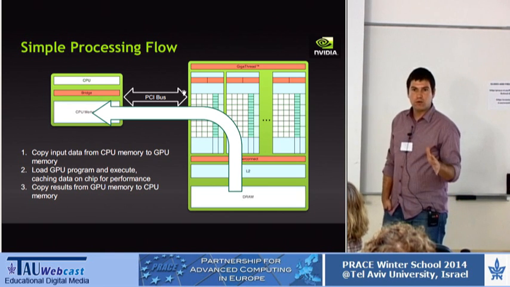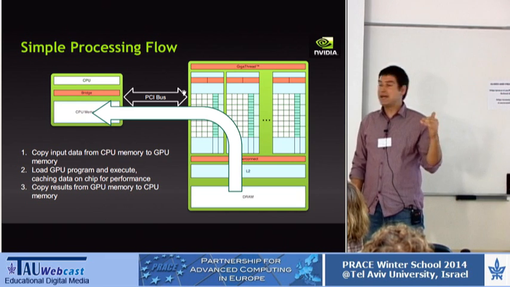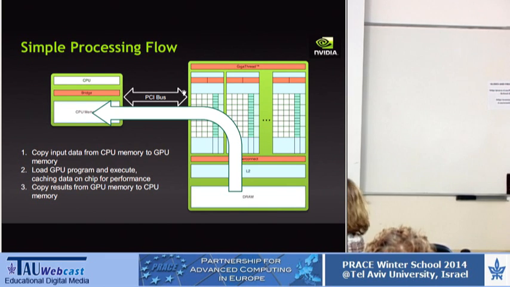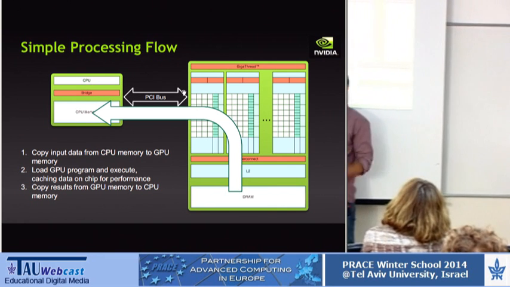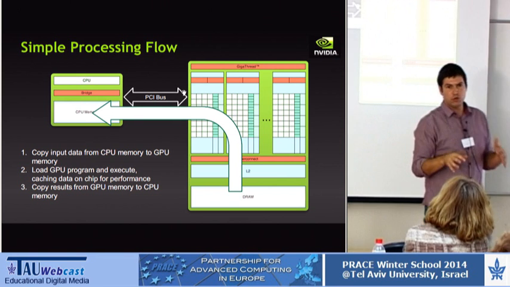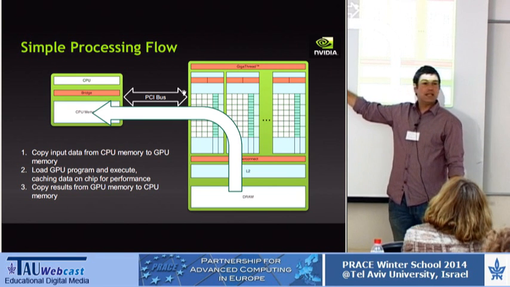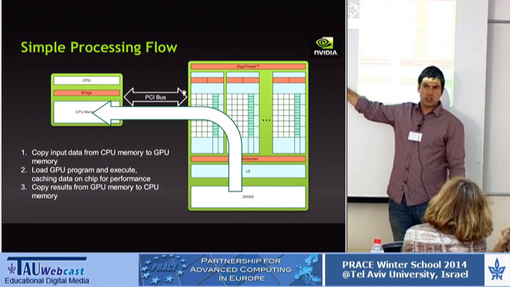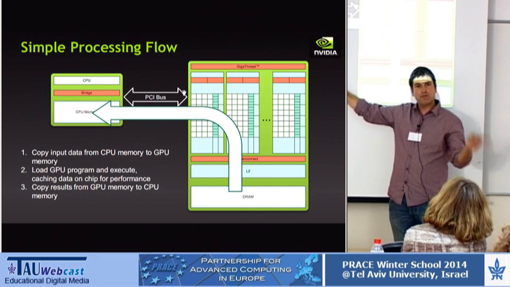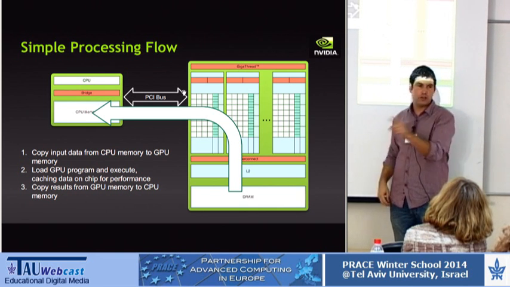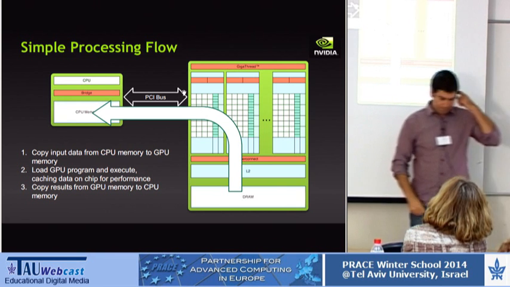First of all, this is the execution model. The code that says, okay, now copy the data, now launch the kernel, now copy the data back, this administrative code runs on the CPU. The kernel itself, the part doing the heavy computation, is launched from the CPU and runs on the GPU. Okay?